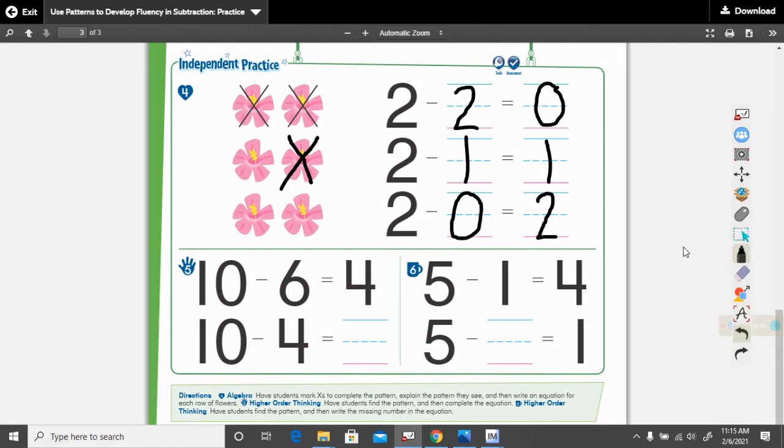Remember how in our visual learning, if we know one subtraction problem, we know another one. Remember how they switched these two numbers? So 10 minus 6 equals 4. What do you think 10 minus 4 would equal? 6. Those two numbers just switch. The first number stays the same, the last two can switch. If 5 minus 1 equals 4, the 1 moved here, the 4 can move right over here. 5 minus 4 equals 1. See how the 6 moved here and this 4 moved here?